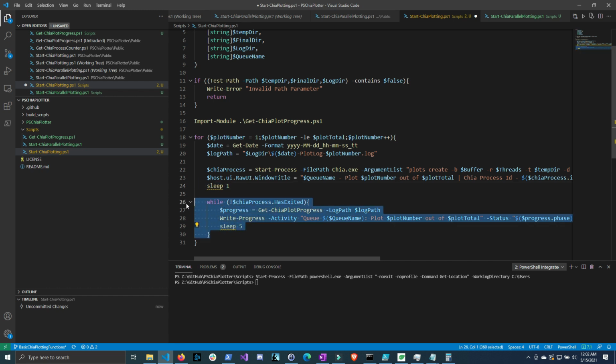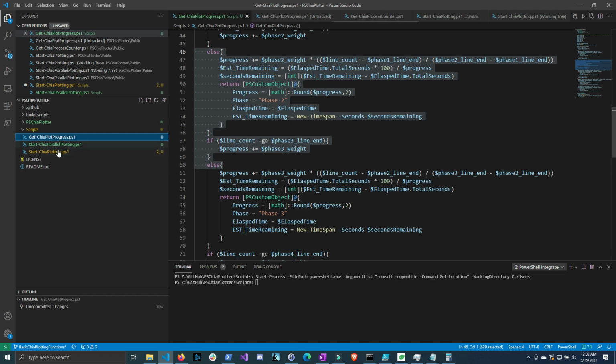Now the last thing that we're doing is creating a while loop, and basically this is creating an infinite loop until the Chia plotting process is done. So we're saying, has the Chia plotting process exited? If not, we'll continue running all the commands in this loop. So the first command that we're running is the script or the function Get-ChiaPlotProgress.